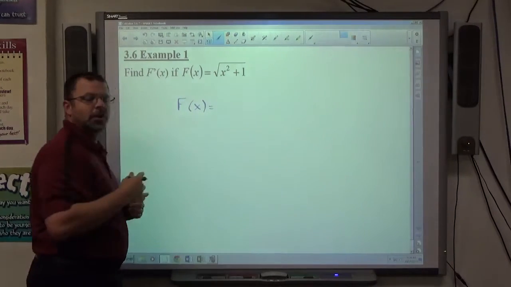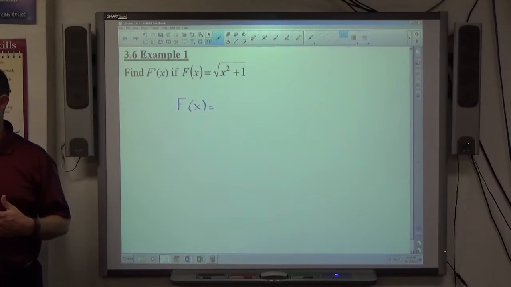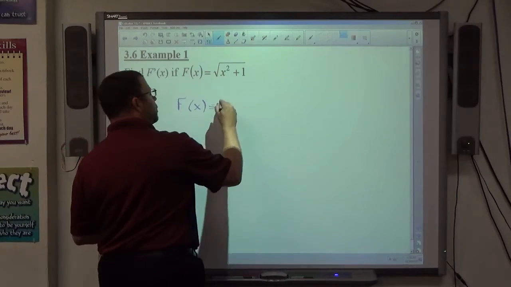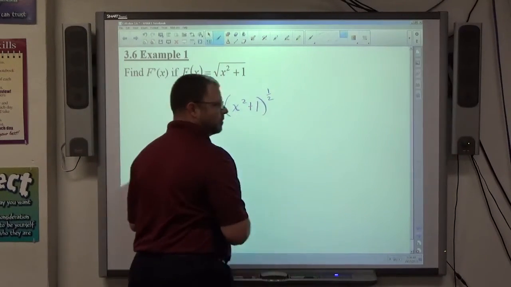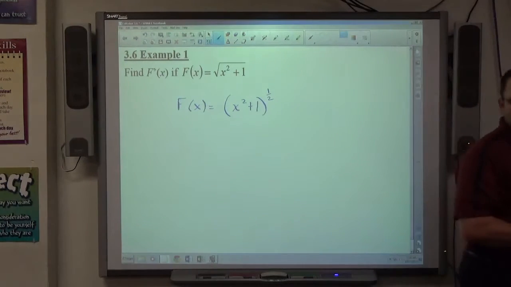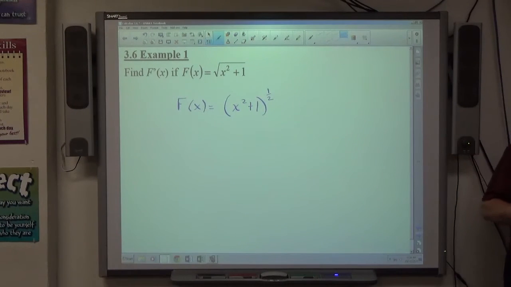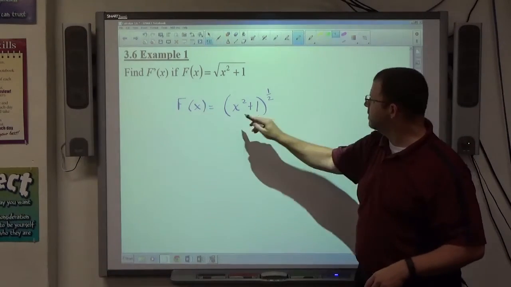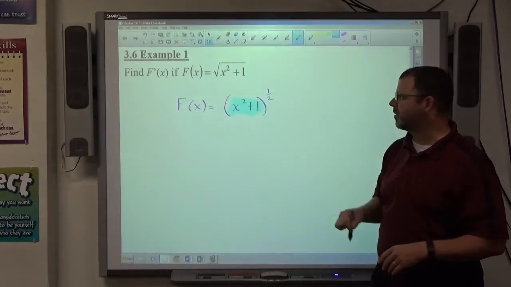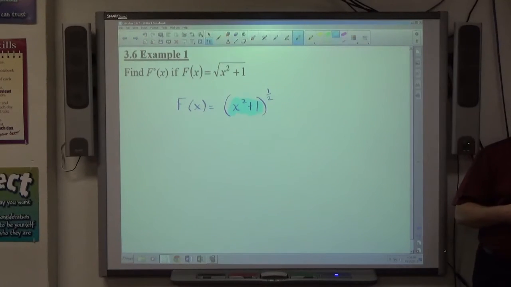All right. So what I want you to recognize here is the same thing is going to happen that we would normally do. If I see a radical in a problem, I don't want to do a radical. I want to do a half power. So we're going to write this as x squared plus 1 to the half power. If I'm looking at a power function, I'm looking for a base of x if I've just got a basic problem. X to some power, it's simple. If my base is anything but x, in this case x squared plus 1 is the base, now I'm looking at composite functions. I've got stuff to a power instead of x to a power.